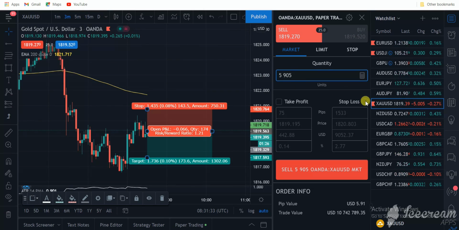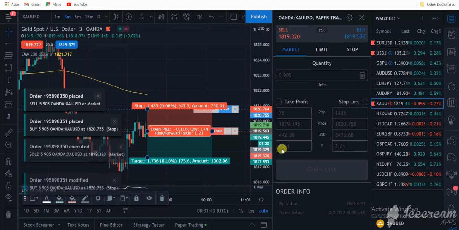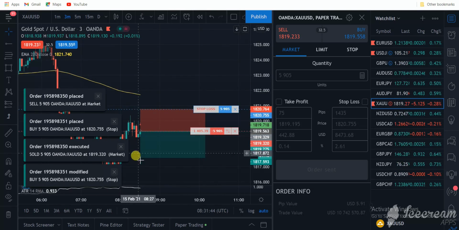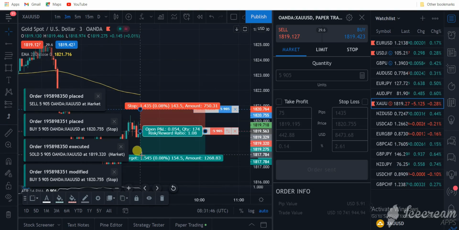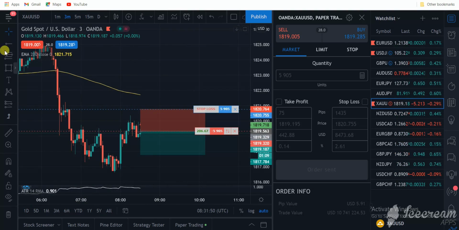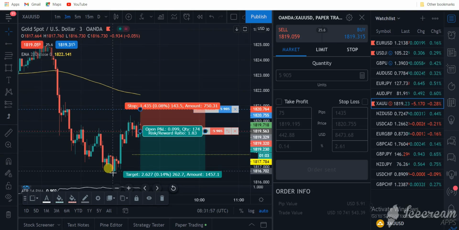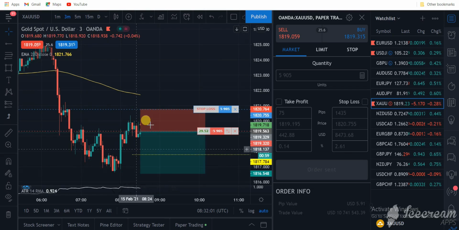You can use a 1.5 ATR value if you want to, but based on my experience in this trading and some things I'm seeing in the market, my stop is perfectly fine at that point. So I took this trade right here. For a 1-to-1, move your stops to break even, and for a 1-to-2, close the entire trade. So let's mark that spot out for a 1-to-1. Once the price gets to that point, we'll move our stops to break even, and for a 1-to-2, we'll close the entire trade.